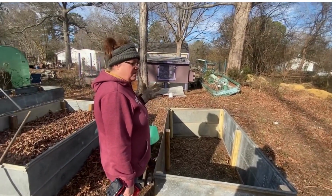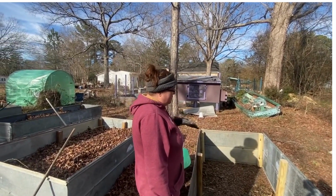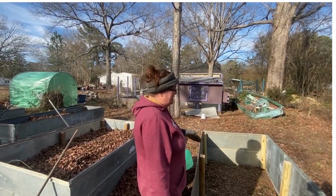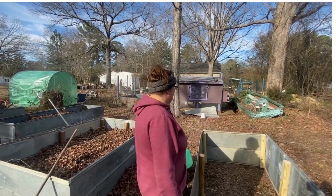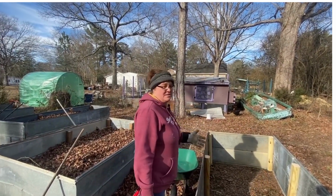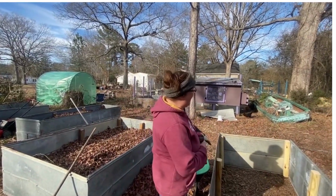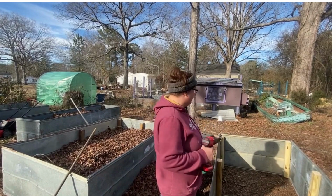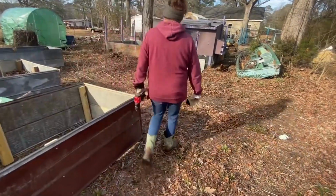Sometimes more. I think I saw some at Walmart for $150 to $180. And so if you cut them down in half to do 1 foot instead of 2 foot tall, you're going to get double the size. And again, for that same $15. So it really depends on what fits for your schedule, what fits your size, what you're trying to do with the beds. And then that'll also reflect how much you got to put in.